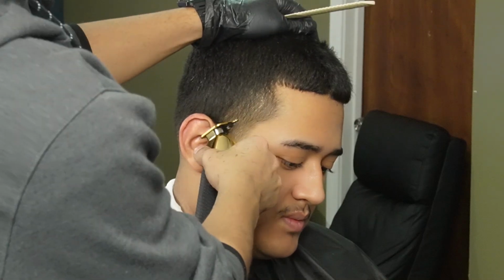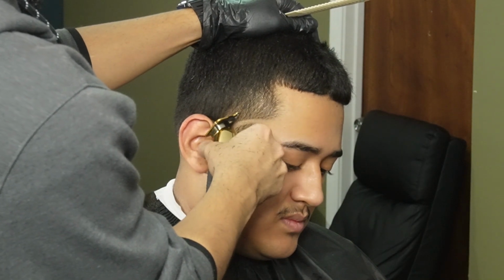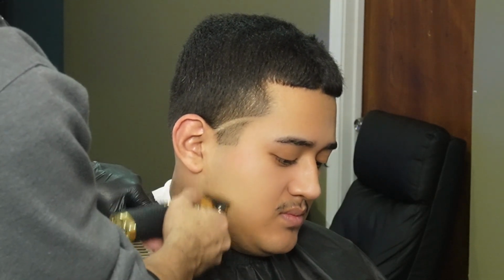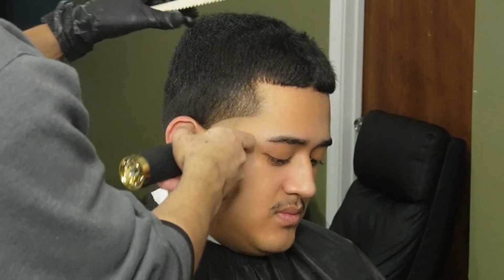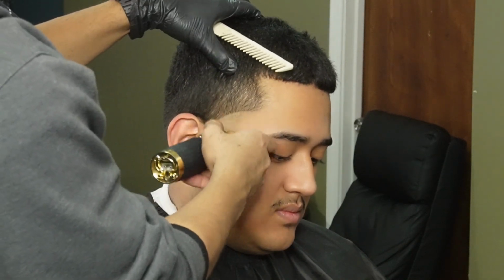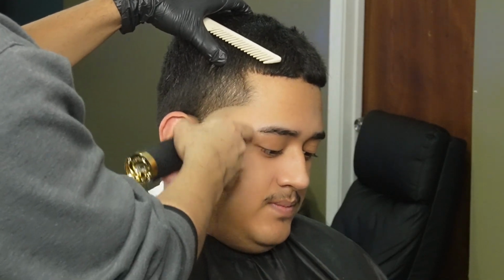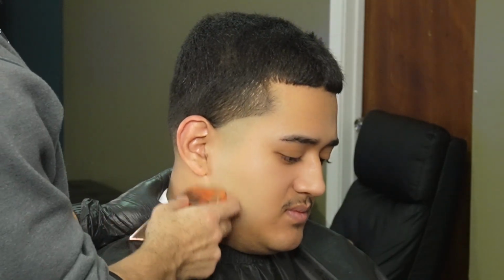Now that we're done debulking the top and the sides, we can move on to our go-to effects and create our first guideline and the side taper. Now before we use the foil shaver, we're going to apply some shave stick so my client doesn't bump up.